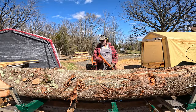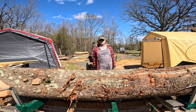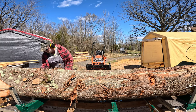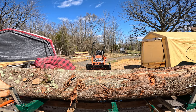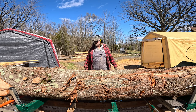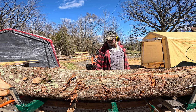Wow, this thing has got a wow in it. You get it up here, you can really see it. I'm just trying to figure out the best way to take this down. Well, that's not bad. Now I just have to figure out how to hold it there. Okay, we'll get it figured out.